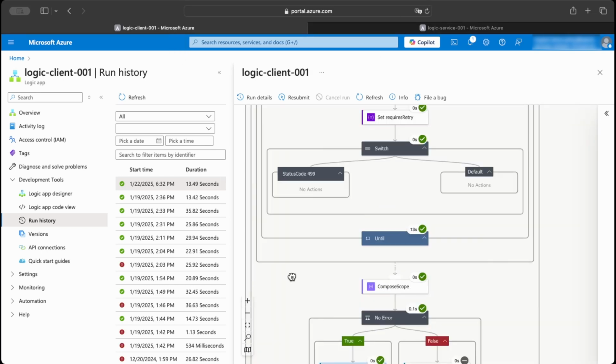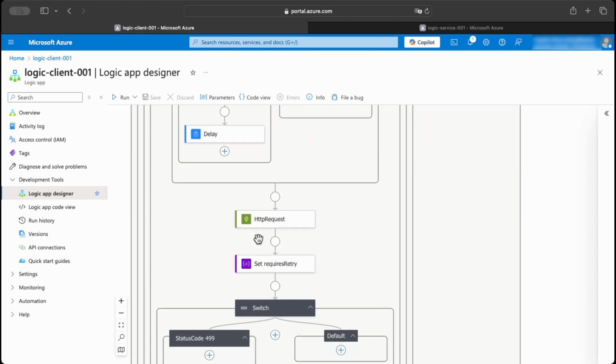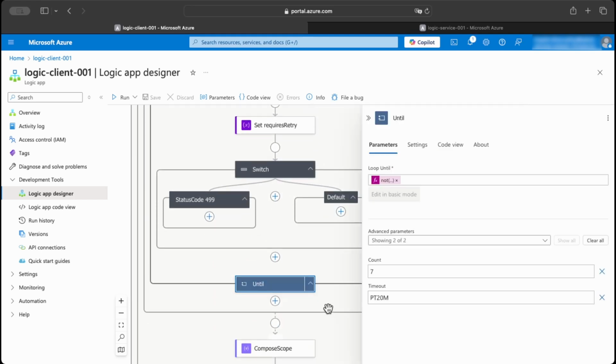And I want to check also how this retry policy works with the expiration of time. For testing of this test case, I'll switch to the designer, and I want to do some adjustments in the do until action. We should set some big number of iterations, because we're not going to go out of the scope by exceeding the number of iterations, but rather I'm gonna set a short time period, and I will use 9 seconds here.